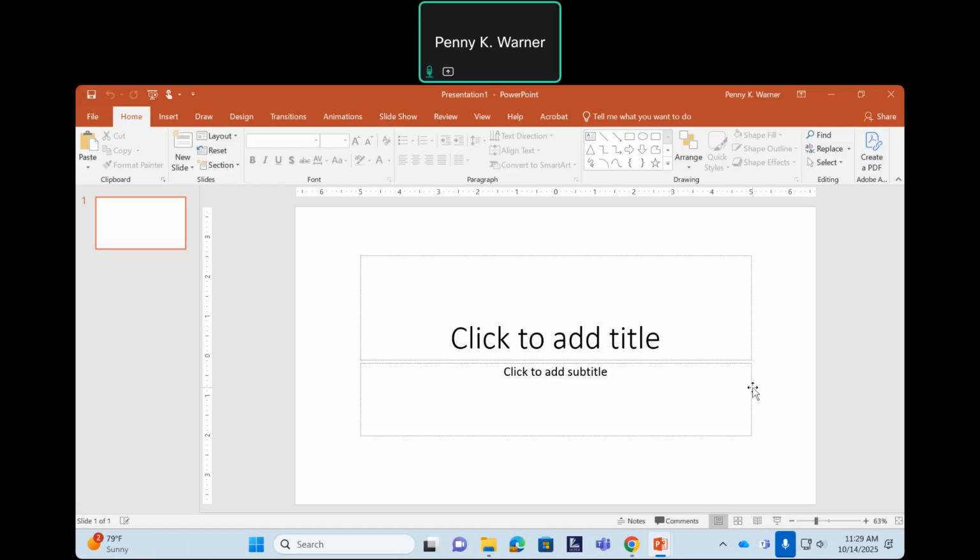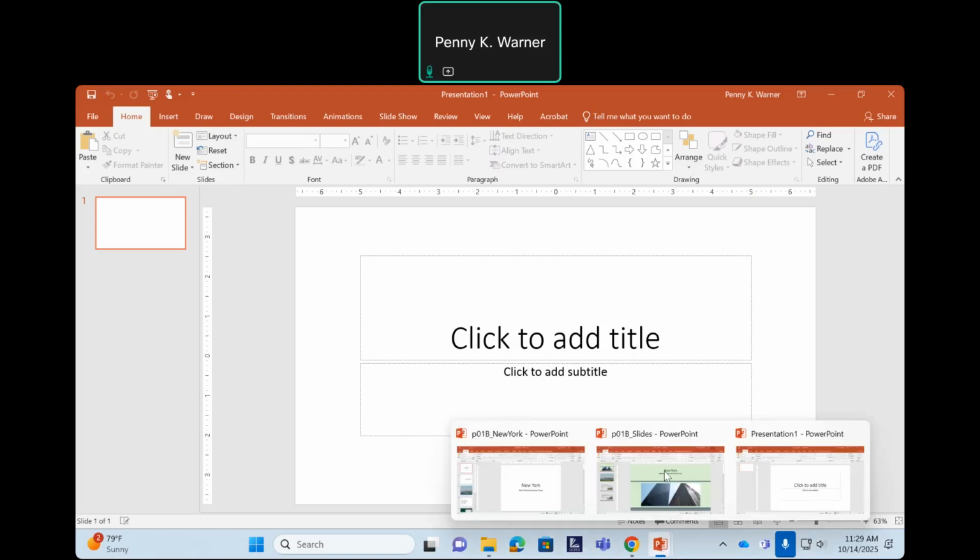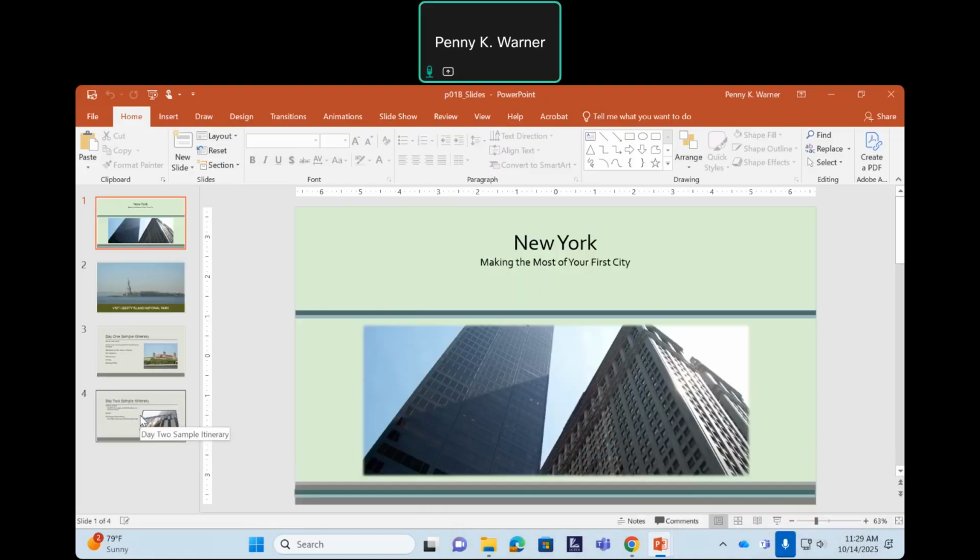Number 2, the slide pane is located on the left side of the PowerPoint window when you start a new file. So left side over here, this is your slide pane. When we have one that's full or has some slides, you're going to see little thumbnails of each slide over here on the left-hand side. And whichever one is selected is what you're seeing up here in the editing piece.